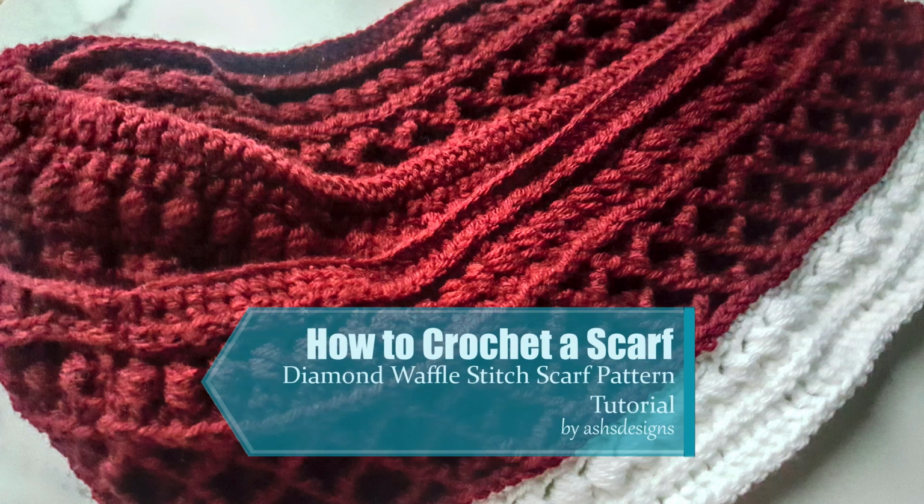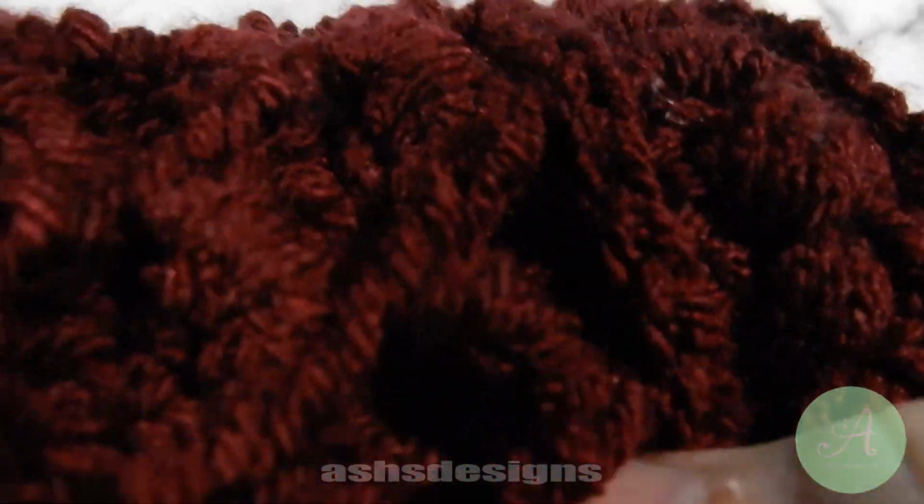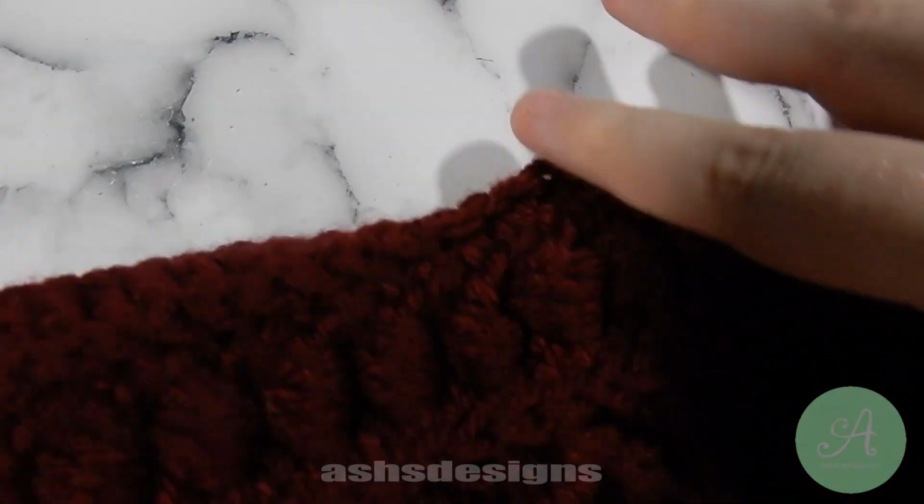Hey there, so today I'm going to teach you how to crochet a scarf, specifically the diamond waffle stitch scarf pattern which I designed, and it has a matching hat that you should be sure to check out.